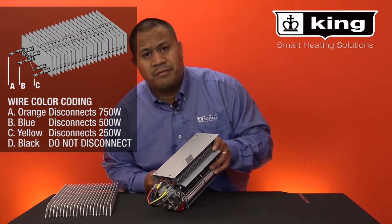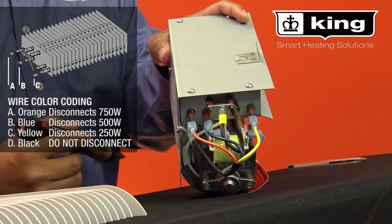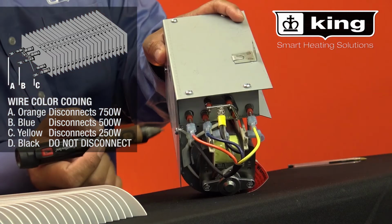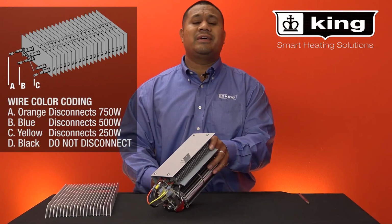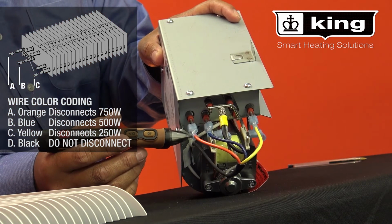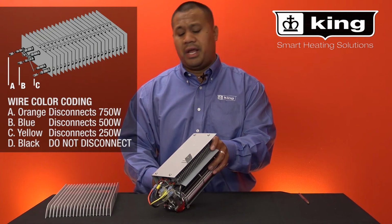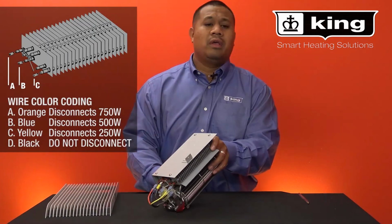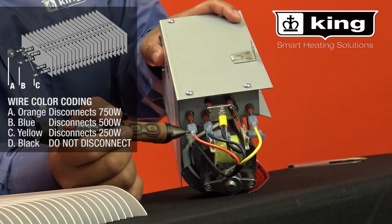If you want 1250 watts, remove the yellow. If you want 1000 watts, remove the blue. If you want 750 watts, remove your orange. If you want 500 watts, remove orange and yellow. If you want 250 watts, remove the blue and orange.